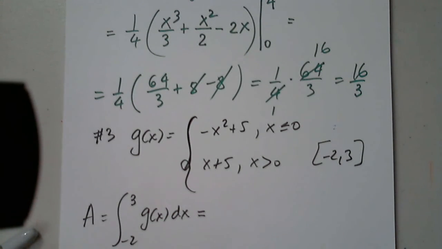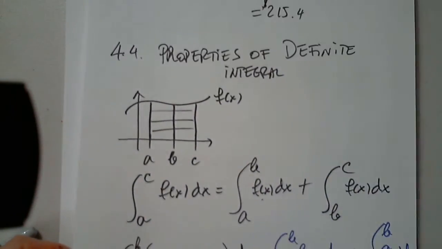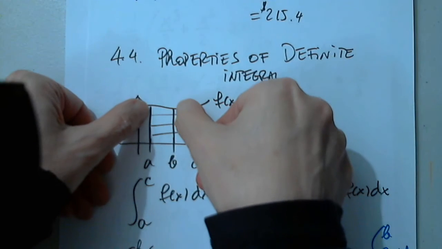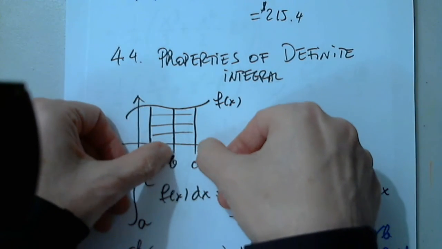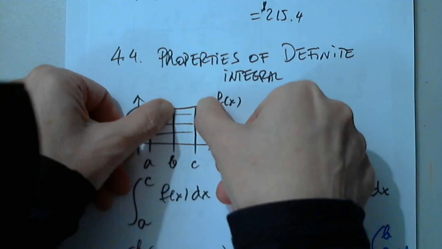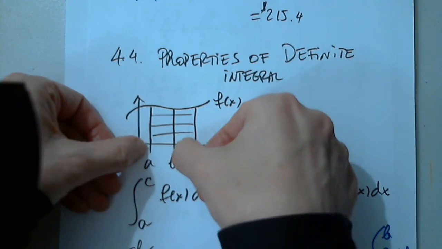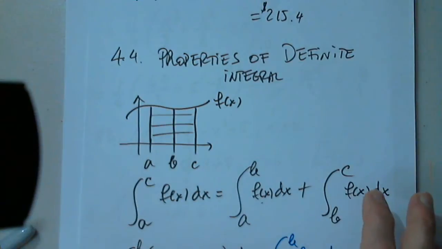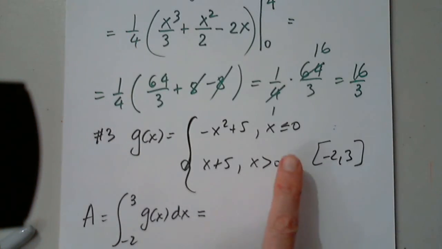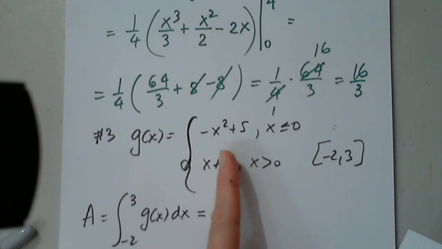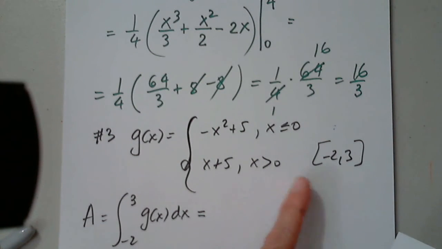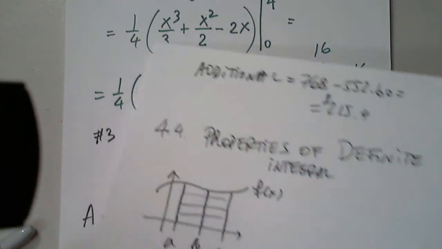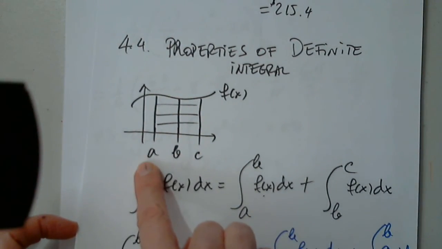But I have to think that on one interval, I have a function, and on a different interval, I may have a different function. In my example, it's the same function, but it may or may not. And it's not. For less than or equal to 0, I have this function. For greater than 0, I have another function. And 0 is somewhere between these two. So this is like 0, and this is negative 2, and this is 3.